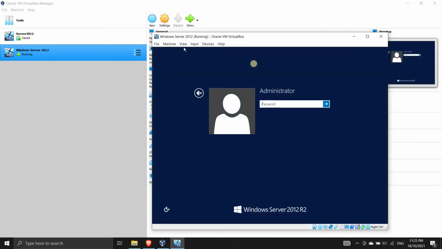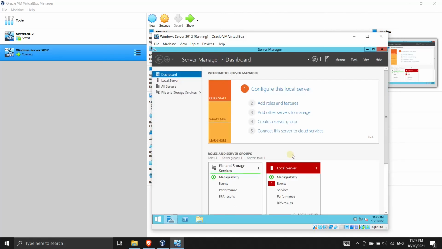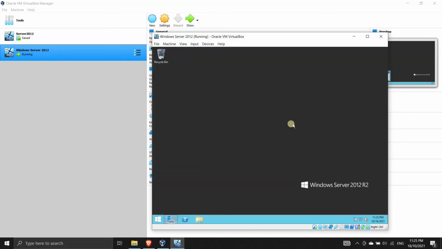Once you select this, it opens up to administrator and you put in the password that we came up with, which was password101. As you can clearly see, it opened up straight to the server manager, but in the long run, this is primarily it. We have our server information here, and we have our created Windows server.